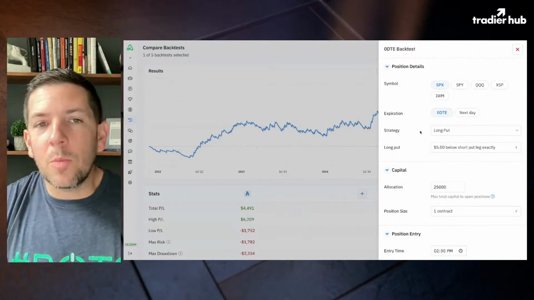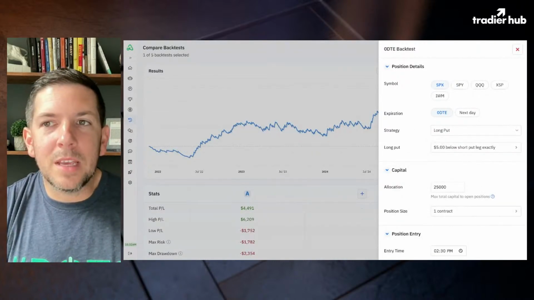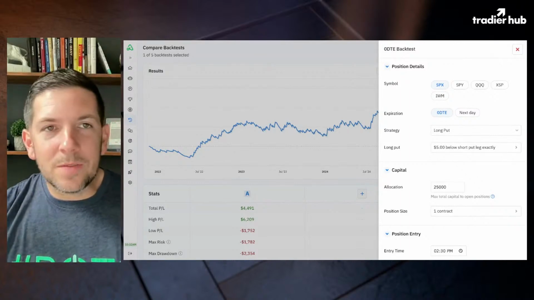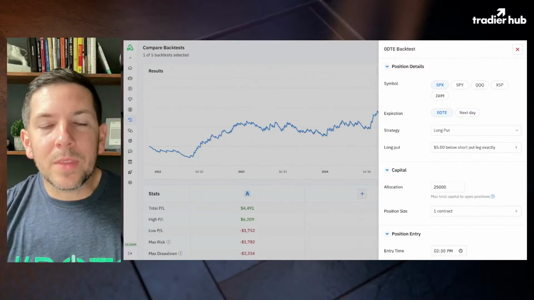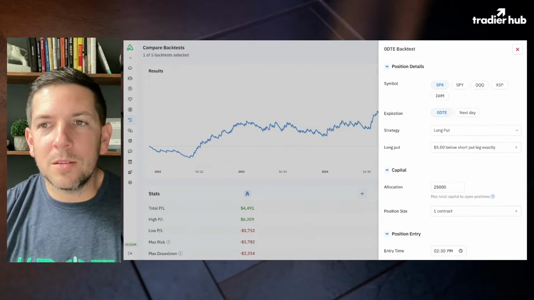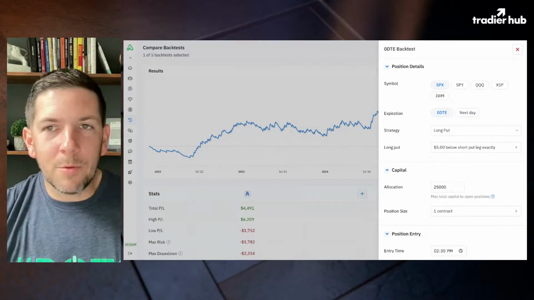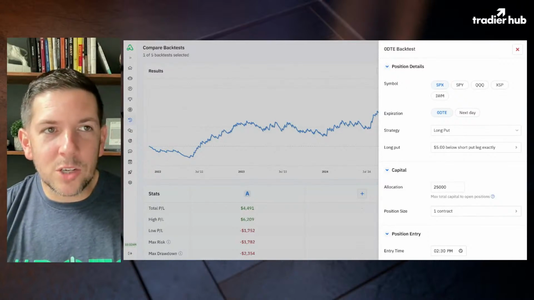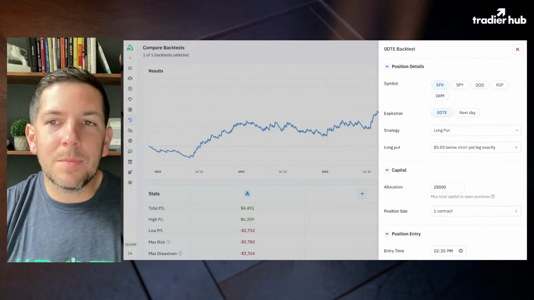We're just going to do a long put. Now, the theory here is that if we can add a long put option, potentially super far out of the money, does that long put option pay off? If we add a cheap long put option, I don't know, middle of the day, end of the day, whatever, we'll test out different variations, see if we can do it. Essentially, can we get any cheap lottery ticket type downside risk?